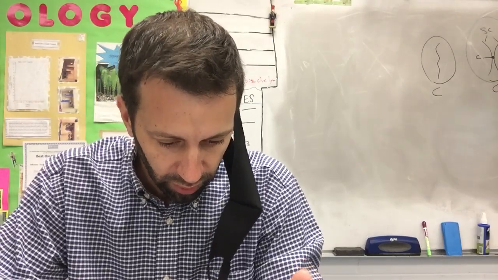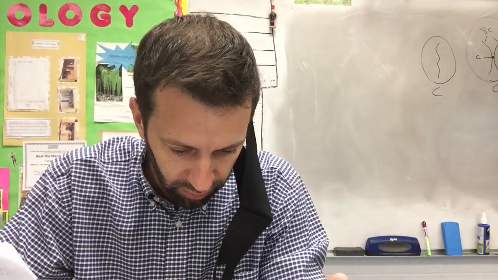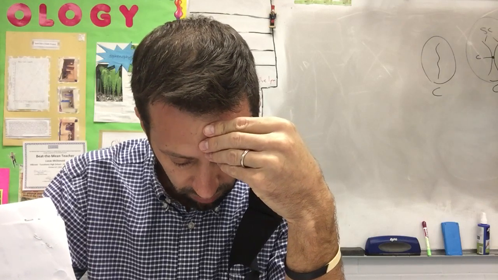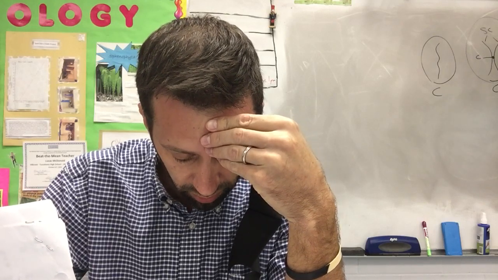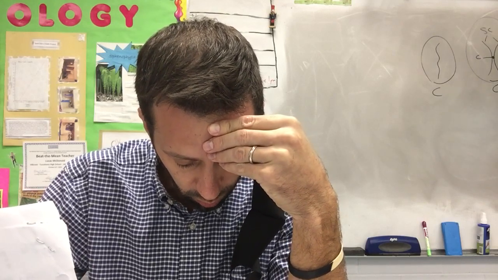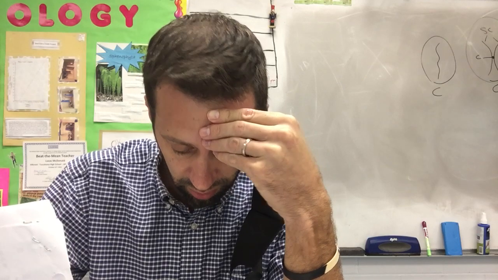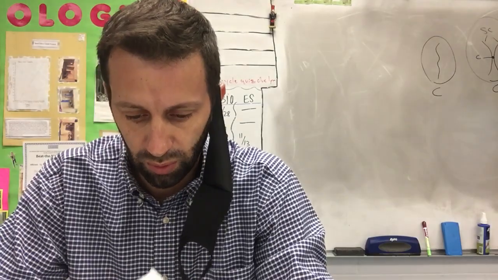All right, 240. Cleavage furrow. That looks like a very strange looking balloon or something there. I don't know what you would call that. But you can see how the cleavage furrow is starting to cut into the cell and where it's going to be splitting apart. And then at the bottom of 240, you can see the cell plate formation where new cellulose fibers are being laid down, which will form the new cell wall.